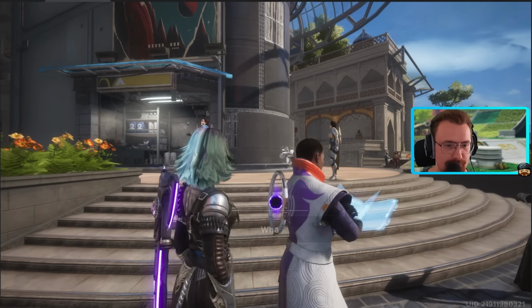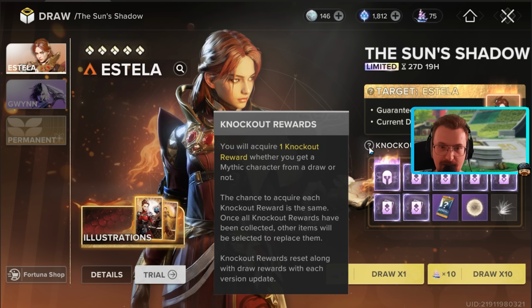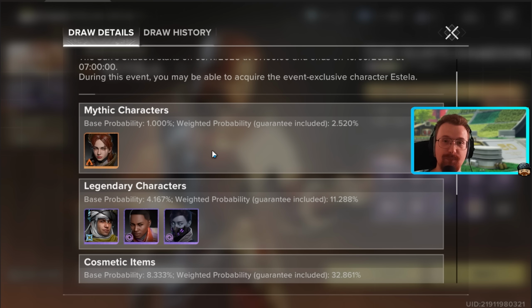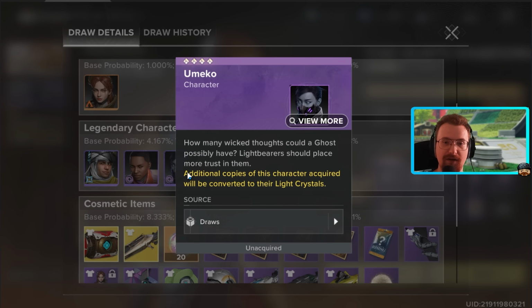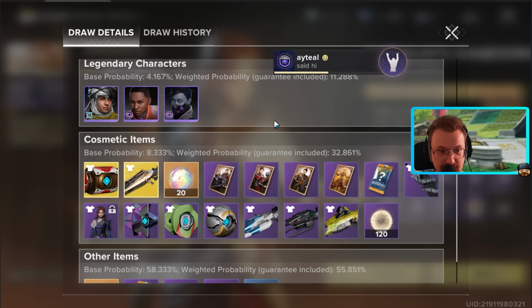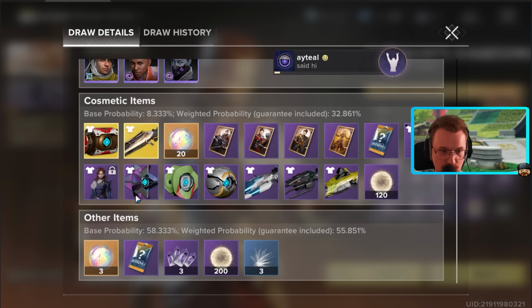So let's talk about the draws then. All right, so here we go. In this draw, we are going to get a selection of different characters. Obviously, Estela being the headline. We also have rolls for Kaba and Ikora and the new character Yumeko. Now, these are going to be normal drops for characters. And then we also have some cosmetics, as usual, and other items as well.